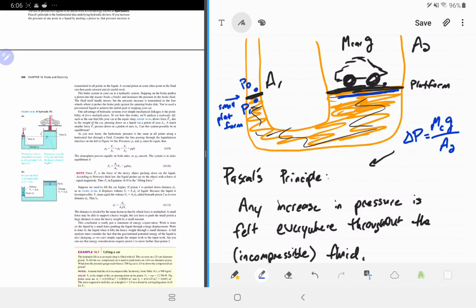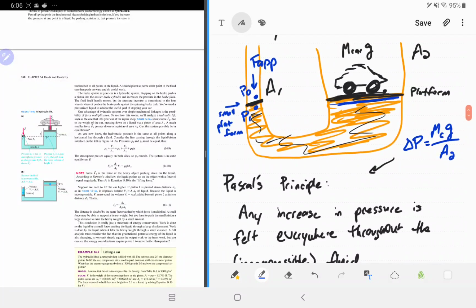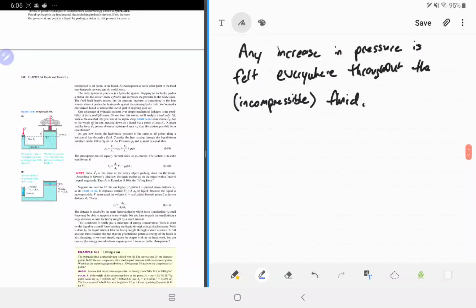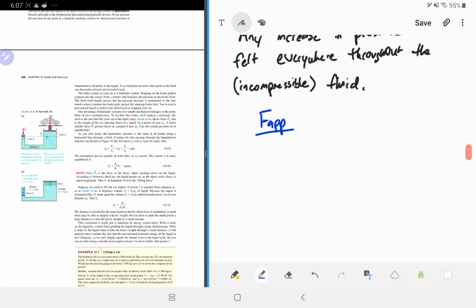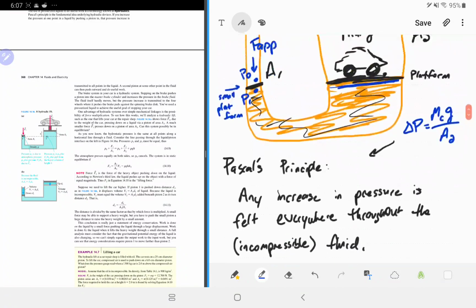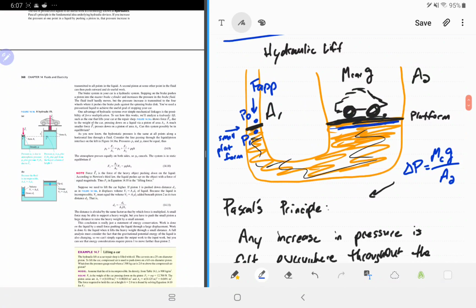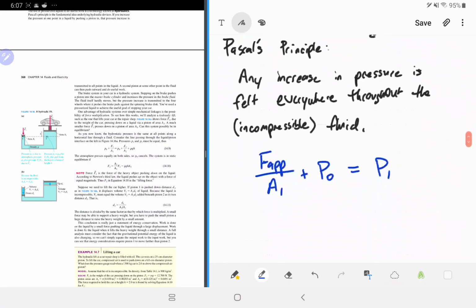So there are a couple things we could do. We could increase the pressure on this top side by just pushing down on it. So let's say we want to apply a force, F applied, so that the small platform doesn't feel any net force. How big should that applied force be? Well, F applied divided by the area there, A1, is going to be the increase in pressure relative to P0, and this is going to be equal to, we want to set it equal to the pressure on the other side. So this is one way of looking at it in terms of pressures.